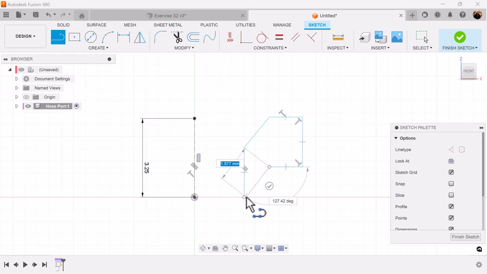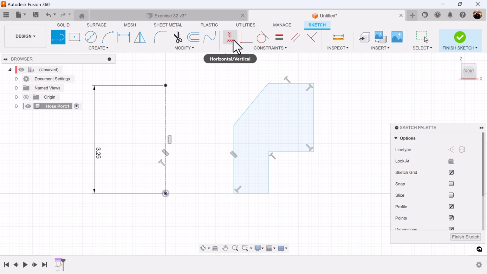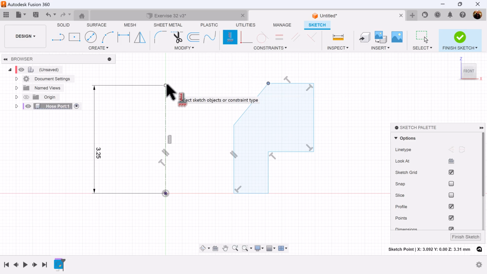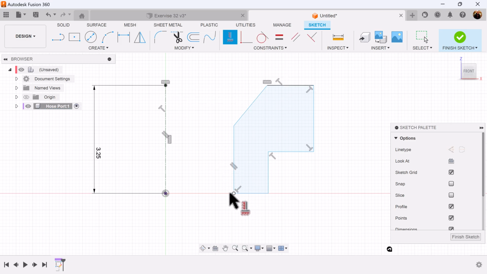What I did was just simply mouse over to this point, drag over. I see a constraint here, perpendicular constraint starts here. And I bring it over. I'm gonna start locking this into place. I'm gonna select this point here, and select this point here and constrain them to each other.